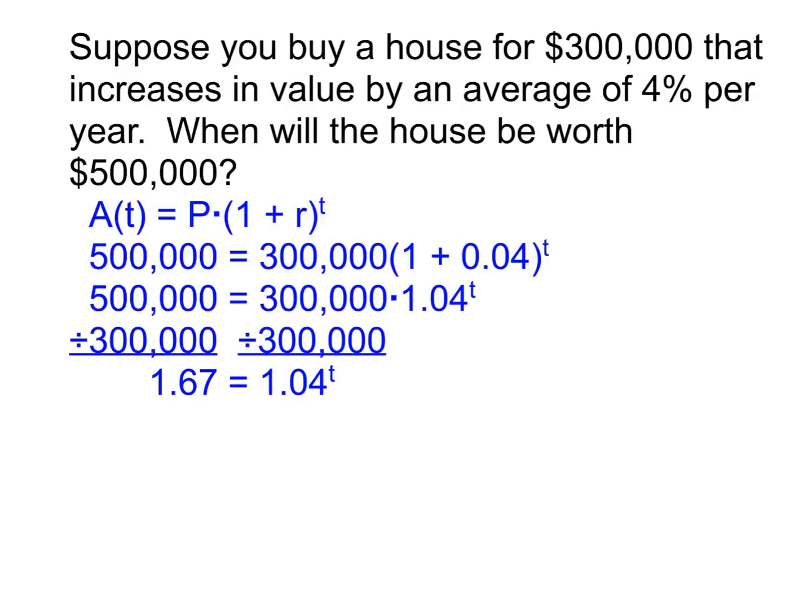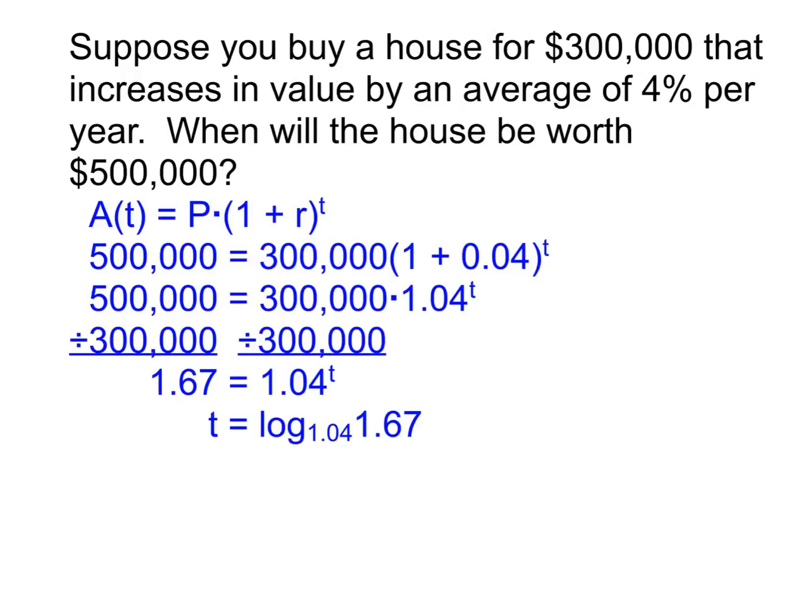Now, when I wrote this down here on my paper, I wrote 1.67. That's just because I want to keep track of what number that was. But I'm not going to be using 1.67 in my calculation. I'm going to use that 1.6 repeating that my calculator is currently displaying when I do the calculation next. But before I get there, I need to change the format of this problem. I need to take my exponential and turn it into a logarithm, because that's how we solve for the exponent.